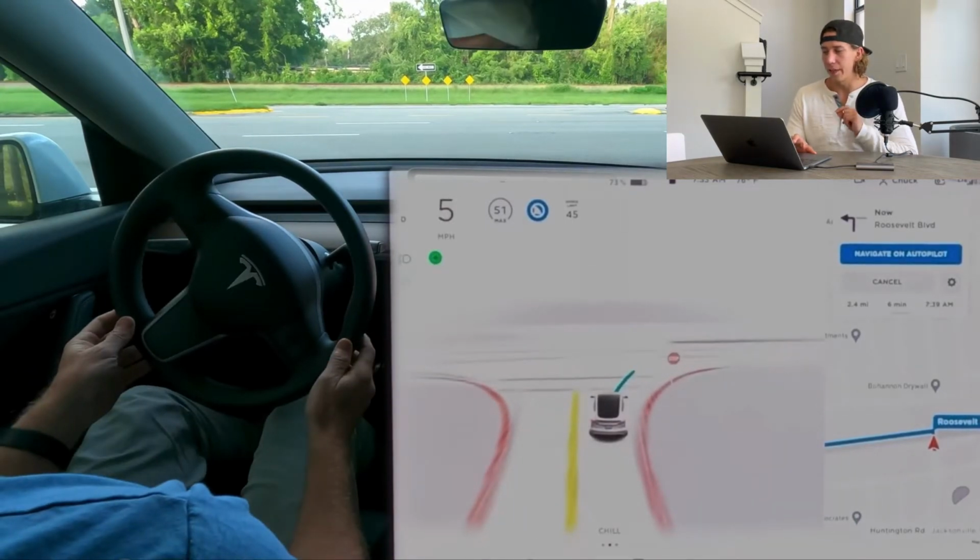I'm not really sure if that vector is an intent vector, or it's a vector that, I mean, you can see the right side curb here, how it curls to the right. I'm not sure if that vector is just showing us the different possibilities of where it could go, right? It could go to the right, it could go straight to the left, but the vehicle knows it cannot go directly to the left, right? So it might just be that the vector will just show the different possibilities of where it could go. Doesn't mean it's where it really will end up going, just because the vector gets pulled one way or another.